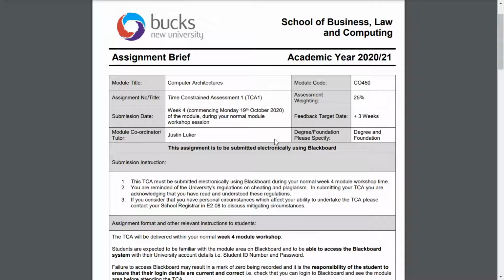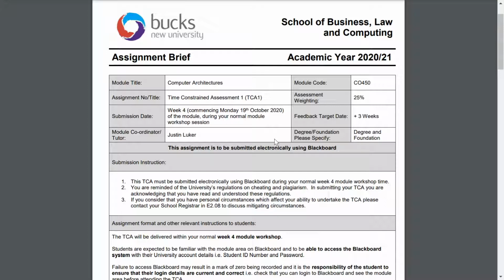It's multiple choice questions only, so the answer is there in front of you. You just have to know it and be able to pick it from the list to answer the question. So it's relatively straightforward to do, and I think most students find this approach for this particular module quite simple, really, and you get your results straight away, and you know where you are in terms of your progress.